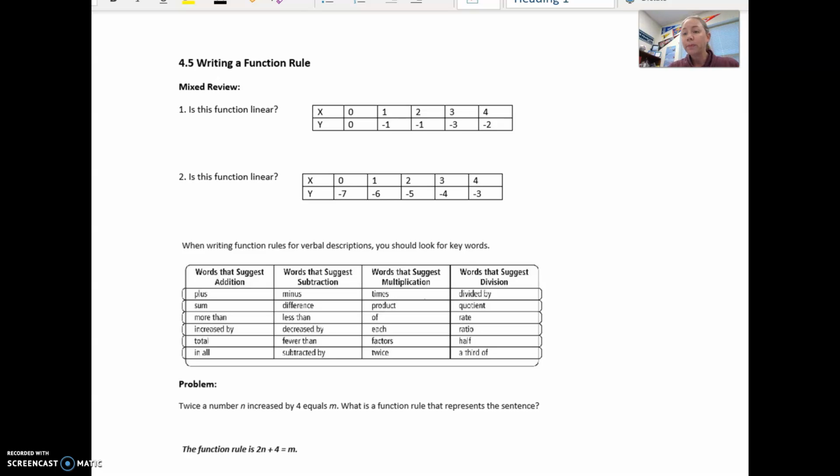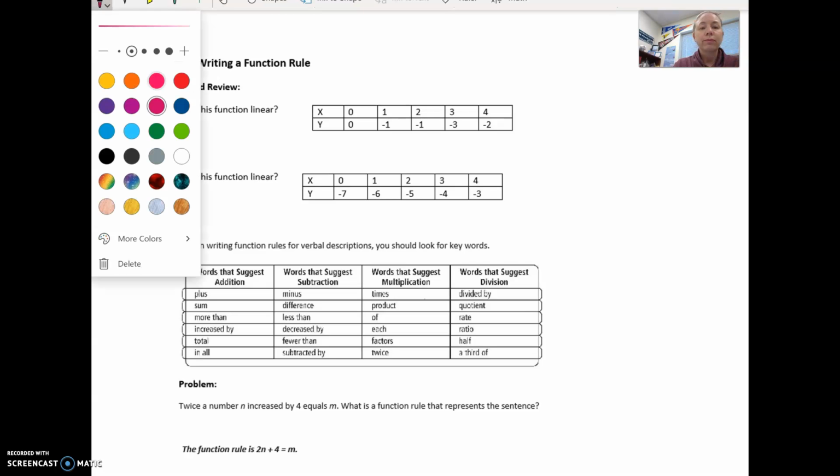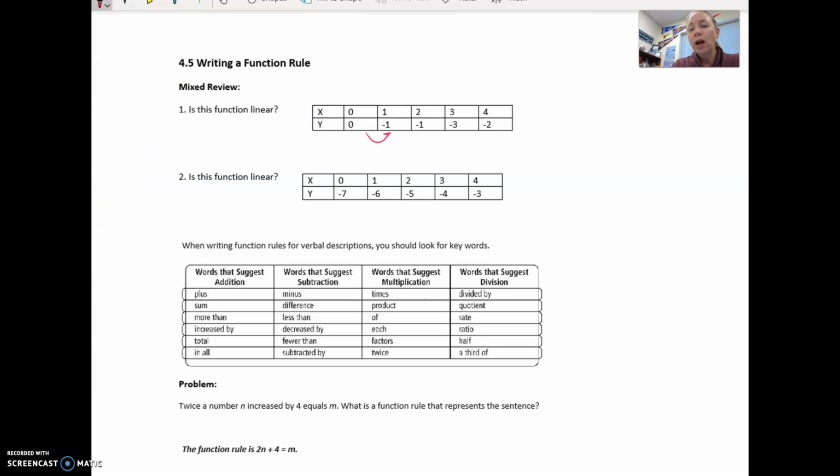Okay, so hopefully you took a minute or two to look at those problems. What I want you to think about is when it is a linear function, it has to go by a certain pattern. So what I like to do is look at that y value. So here I'm going to go across and see if I can see a pattern as I'm going down the y values. If we look here, we have -1, then we have no change at all, and then we have a -2, and then all of a sudden we're adding 1. This pattern does not indicate that it is a linear function.